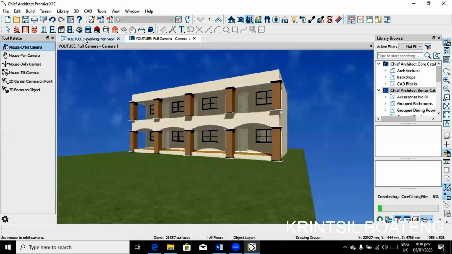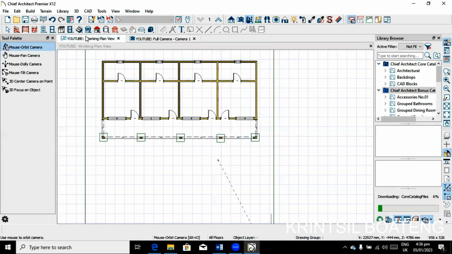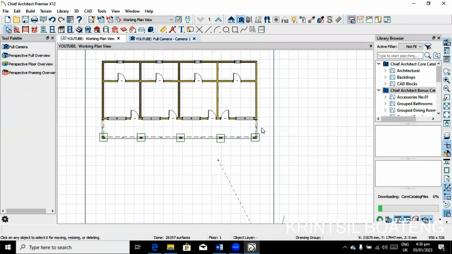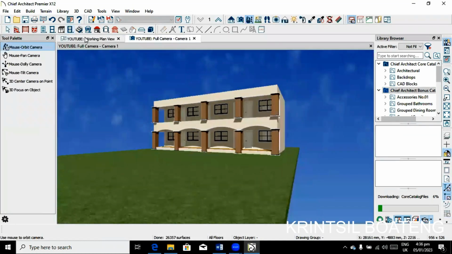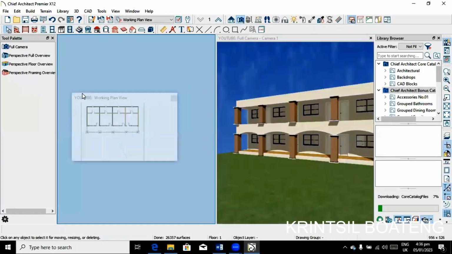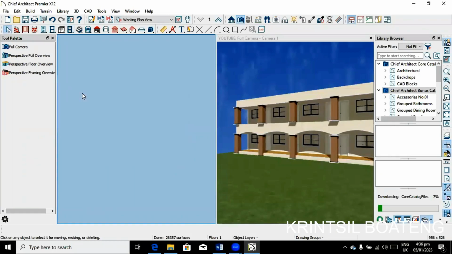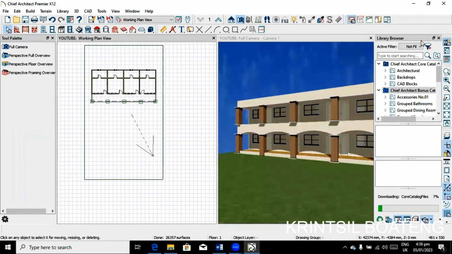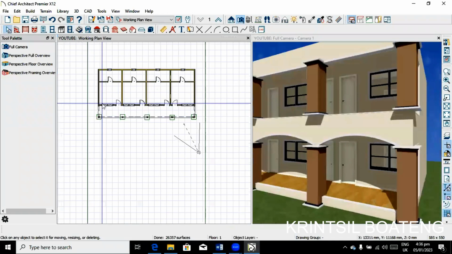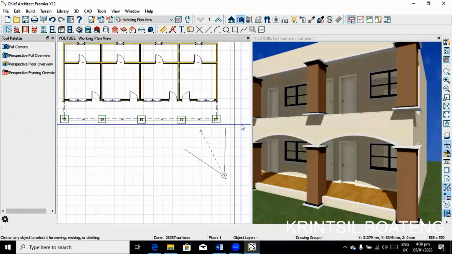Like this, and then click on this one. Click and hold, don't remove your hand. After you have your 3D here like this, click and hold on the plan here. You see your plan here, click and hold and drag it down. When you get what you want, then you leave it. So you can see that we have a very nice design here, so that now we can see whatever we are doing in our 3D.